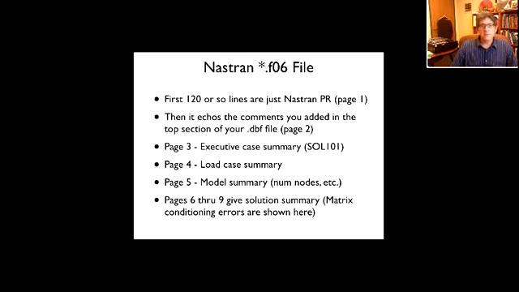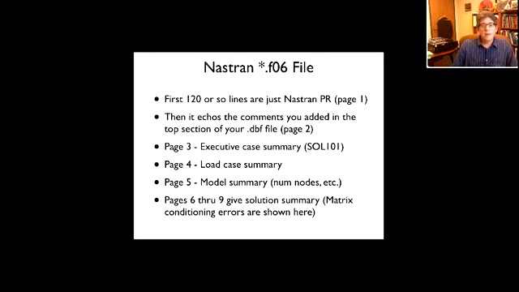The fourth page gives you the load case summary. Again, that's not bad to look at, just to make sure that it's running the load cases you think it's running. Page 5 gives you model summary stuff like number of nodes, number of elements, number of loads, and so on and so forth.